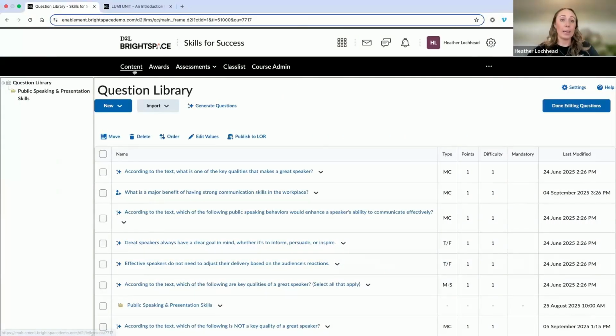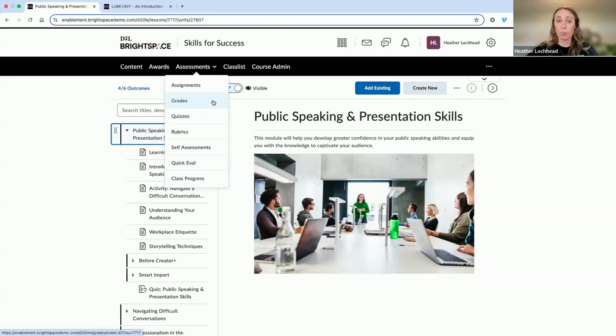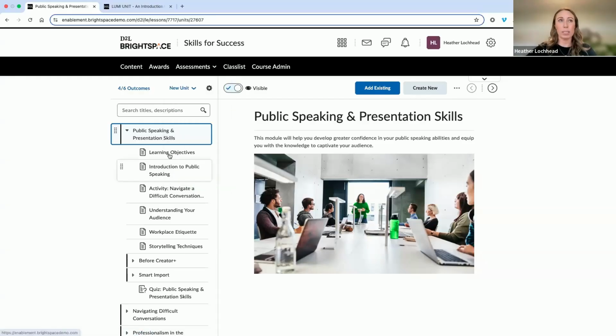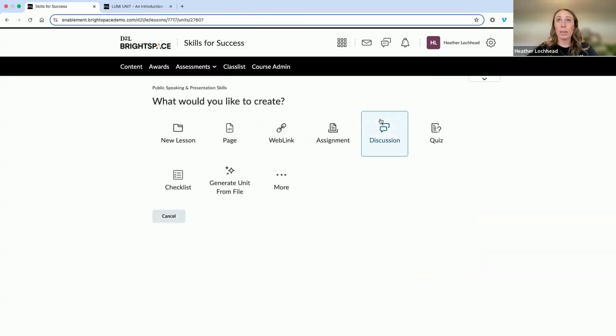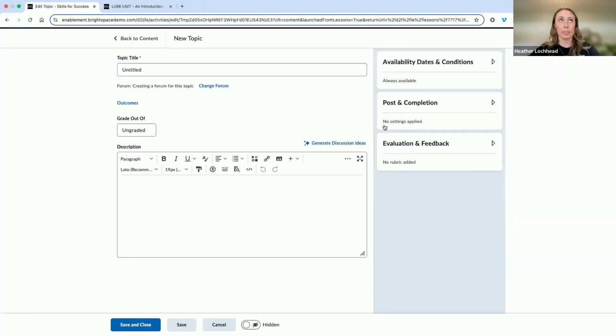So we are going to head into content here. And I do want to point out that when we are generating assignment and discussion ideas, we do need to do this through content. That feature will not appear if we do it through our nav bar or the course admin. So just keep that in mind. I am going to click on Create New, and I have the option for assignment and discussion. I'm just going to click into discussion to show you, but then I'm going to create an assignment. Here for discussion, we have this option to generate discussion ideas. So that would be there for you.